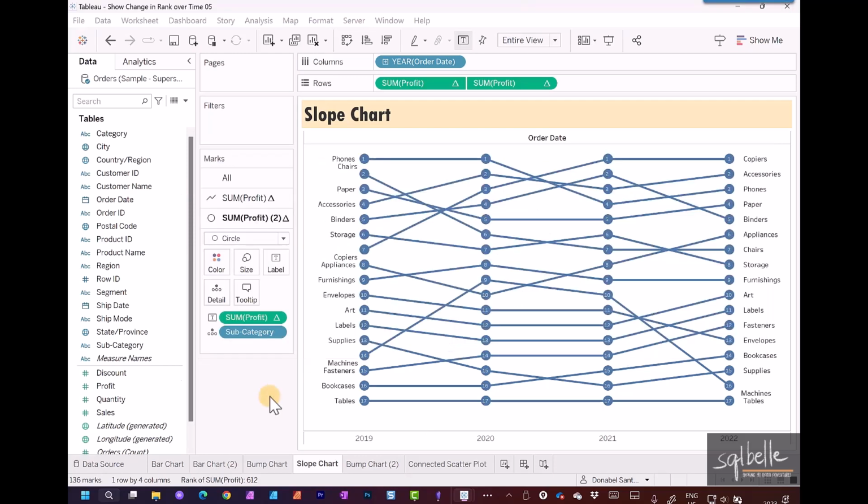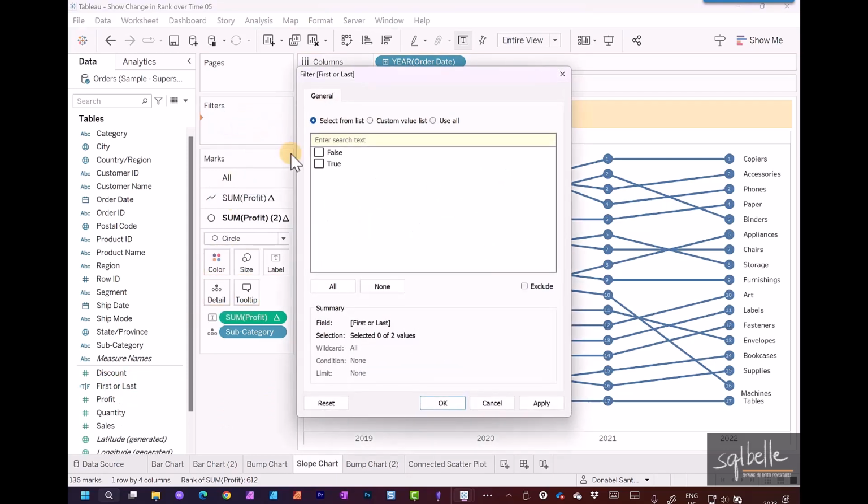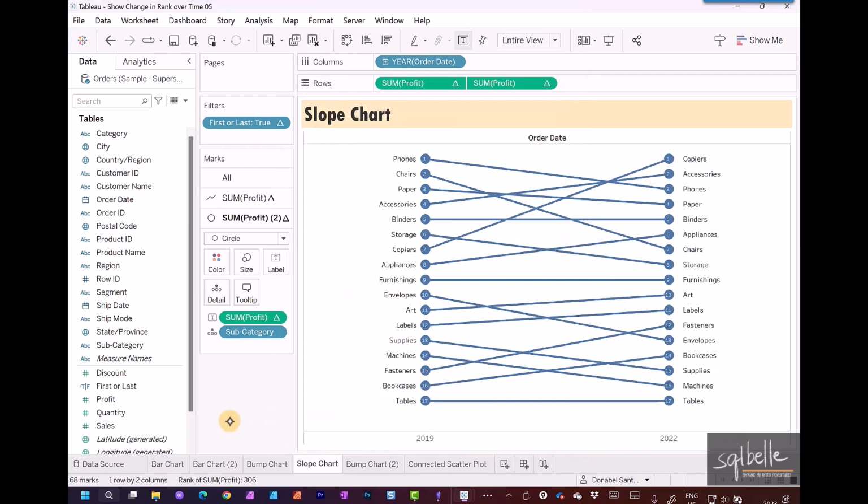Let's click OK. And we simply need to add this to our filter. So drag that over to our filters, and we're going to select where that is true. Before we click OK, notice that we have 4 years: 2019, 2020, 2021, and 2022. Once we click OK, what should remain will be just 2019 and 2022. Next year, when we have a brand new year, we don't have to go back in here and manually fiddle, because it's going to know that the last point will be 2023. Let's click OK. And this is our slope chart.